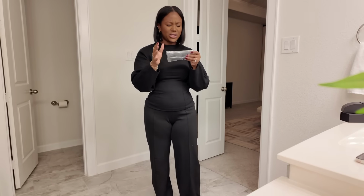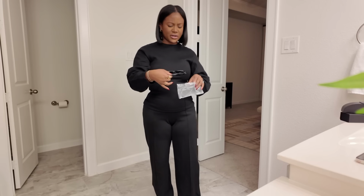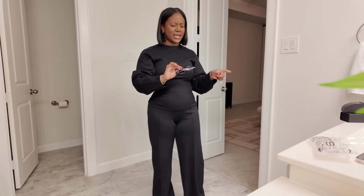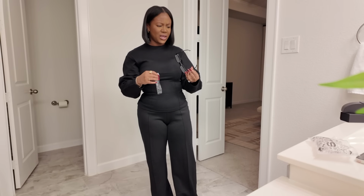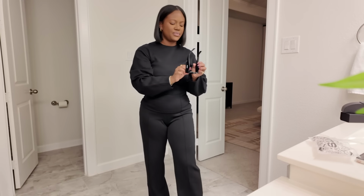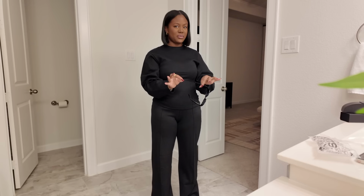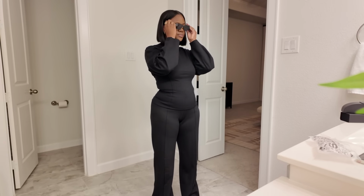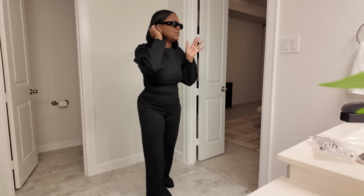What's really cool about the brand is they actually sent over another pair of shades that give off those same Prada vibes. I think they have what would be called replicas of designer brands. So they have their own brand, the designer brand, and replicas. That's pretty dope because these are so good too. They're a little bit more narrow, and I love these. I'm definitely going to be wearing these.